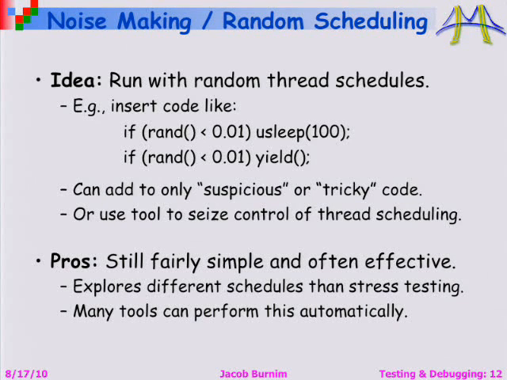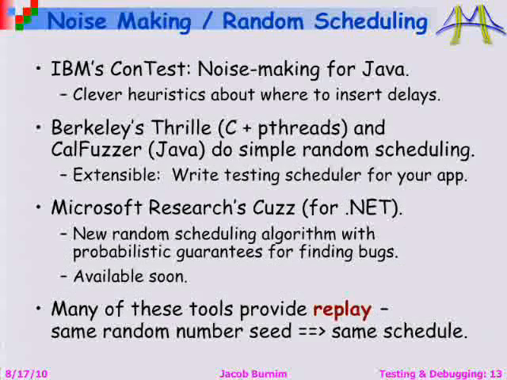And they have a variety of different techniques to seize control of the scheduling of your program. And then they'll themselves insert context switches where your program, under normal operation, would very rarely context switch. So again, it's a new way to see new schedules. And in fact, there are a lot of tools that you can download to do this.